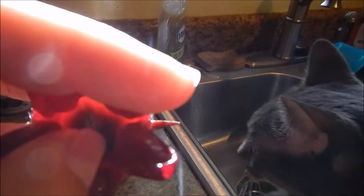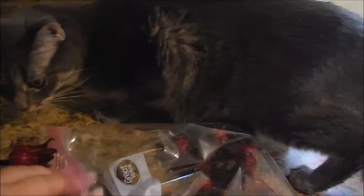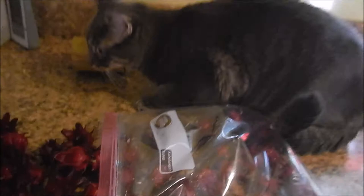And what they do is when one dries out, the seeds will pop out and you just shake them. You turn them up and shake them like that, and the seeds will actually come out. So when I get some that are seeded, I will go ahead and do a video on that.